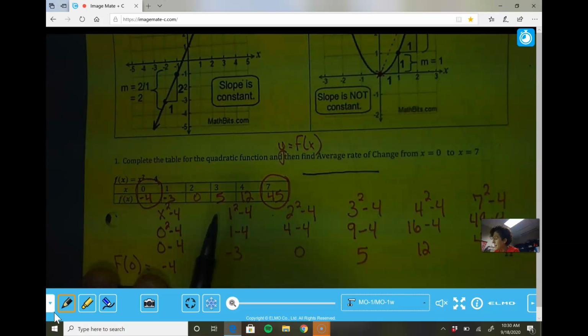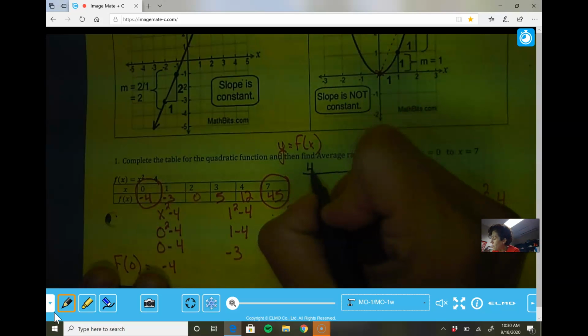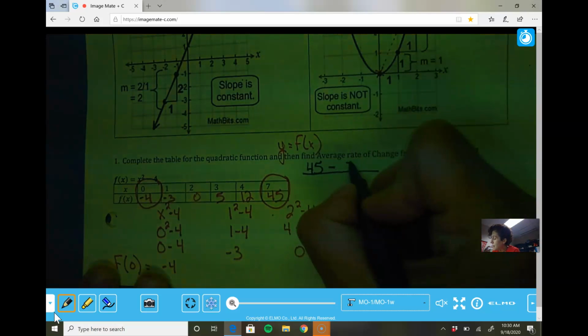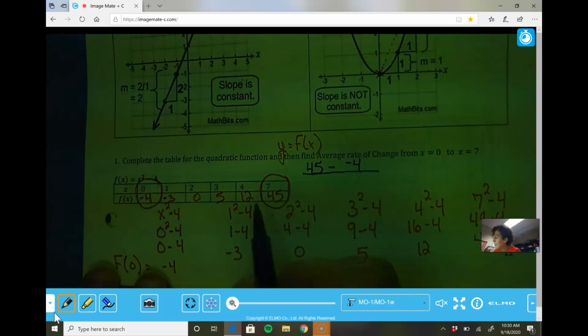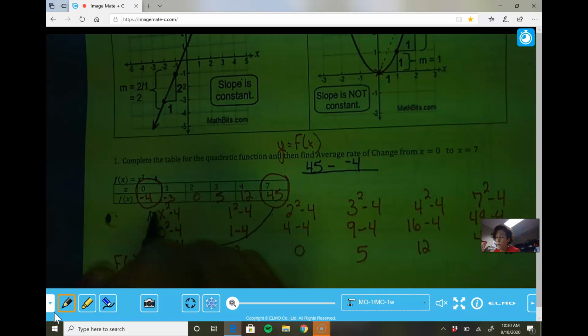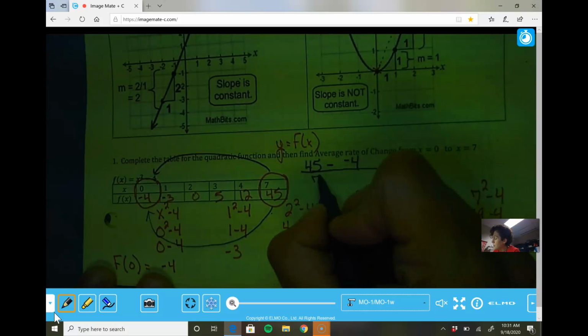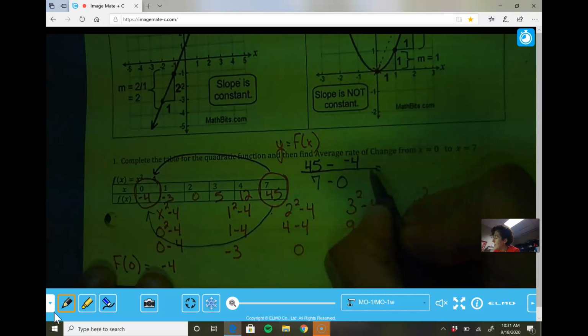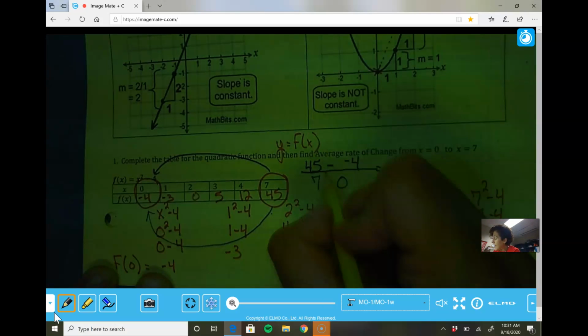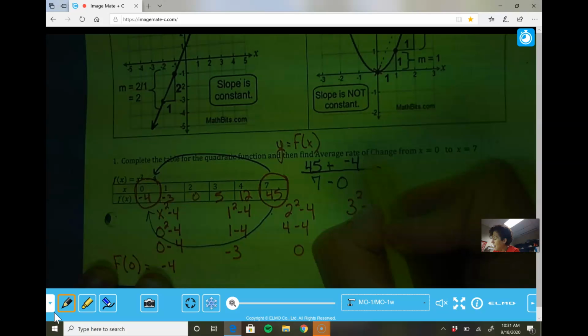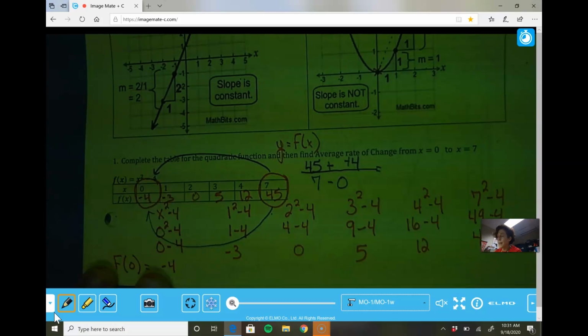I start with the y, so I'd like to take the big guy and subtract the little guy. So 45, there's subtract, and my little guy is -4. And then since I'm subtracting this way for the y's, I will subtract the same way for the x's. So 7, take away 0. Again, I don't like to subtract, so I add, and then I take the opposite of -4, and that's a +4. Again, it's add, use my pencil, the opposite, I use my pencil again.